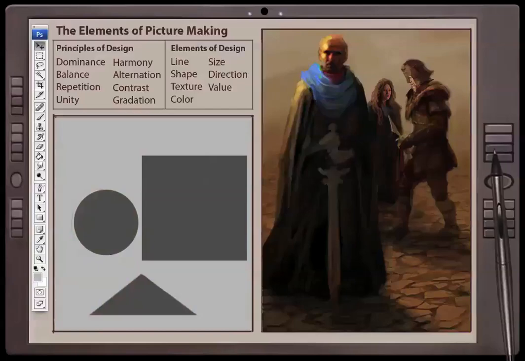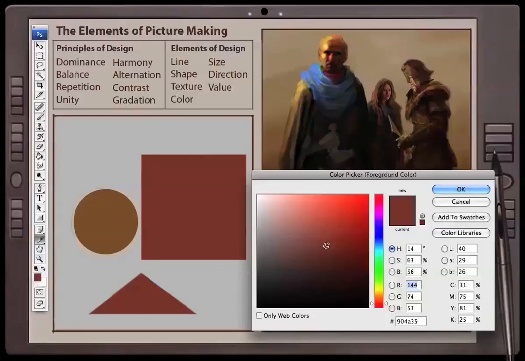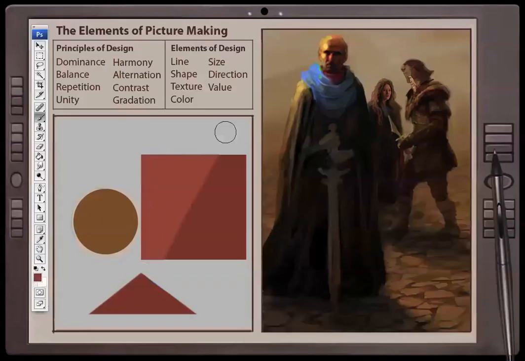And therefore, when the values are similar, you have harmony of values. And harmony of values means that there is some variation of values, which will make this arrangement here more interesting when you've introduced some change. What I'll do, I think, is make the value of the large square a little bit lighter. Now, I can't make it too light, or it won't harmonize with the other values. So let me pick out that color and then come over here to the color picker and make it just a little bit lighter in value, like this.